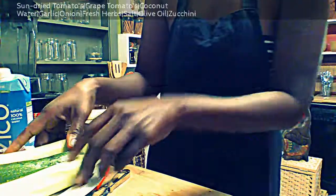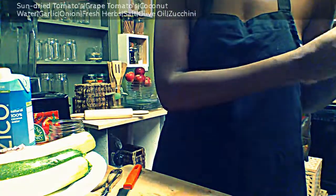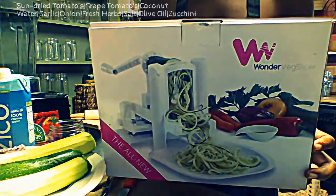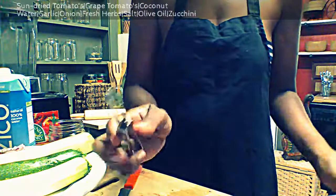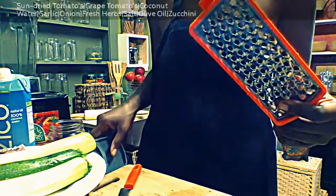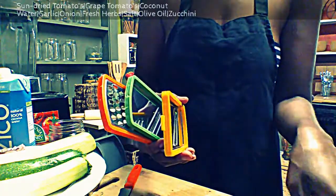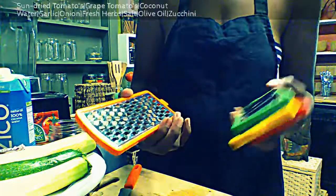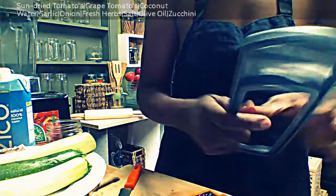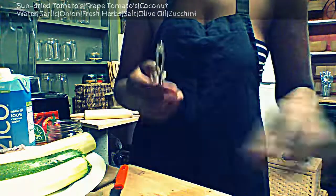You can use whatever you want to make your spaghetti noodles — you can make them thin or thick. You can use a spiralizer, a vegetable peeler, a cheese grater, or a handheld device that you twist. I'm going to use my little toy that I absolutely love because it makes really skinny little noodles. Even if all you have is a vegetable peeler, that's all you need — no big deal.